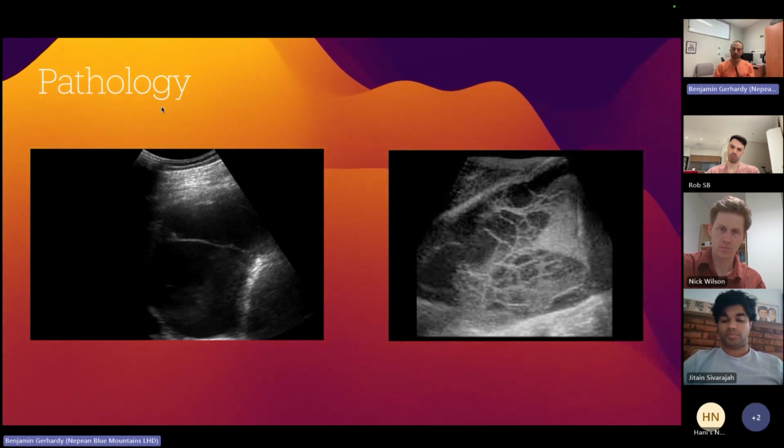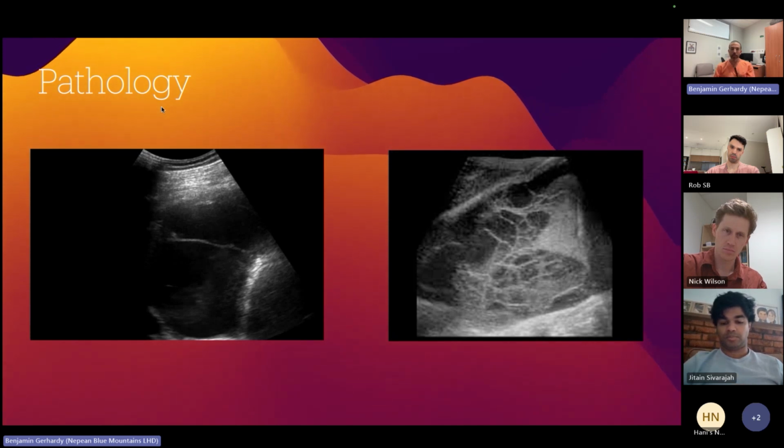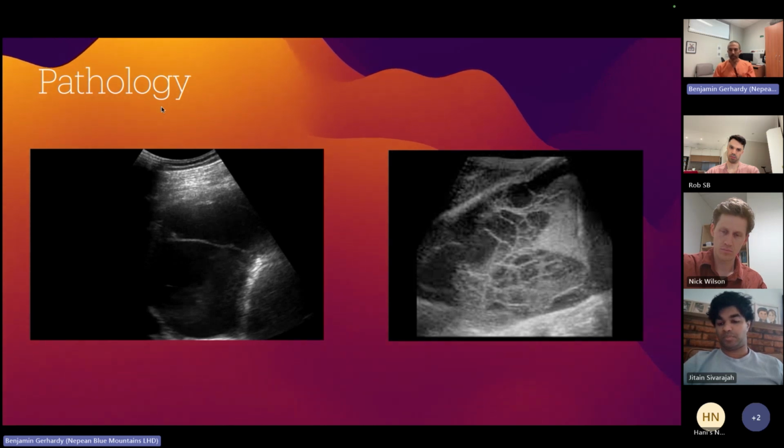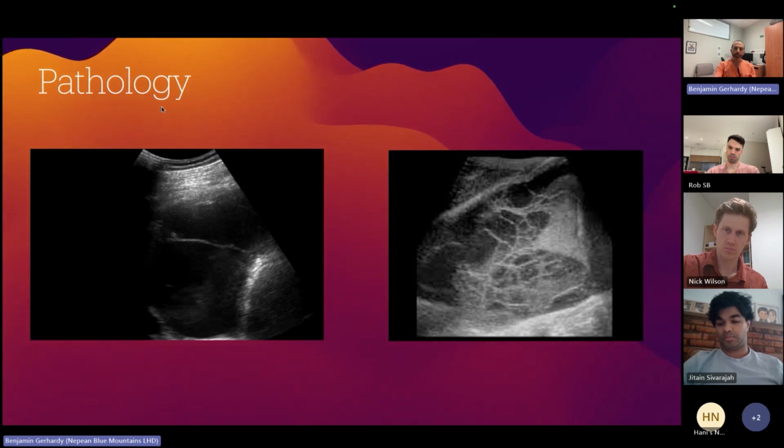Stuff on the left is something that I'd put a drain in, and then if I didn't get it all out, I'd do lytic enzymes into it. Stuff on the right is, unless the patient's too unwell for theatre or too frail for theatre, the sorts of patients that I'd be sending off for a VATS, decortication and pleurodesis, not pleurodesis for cancer.